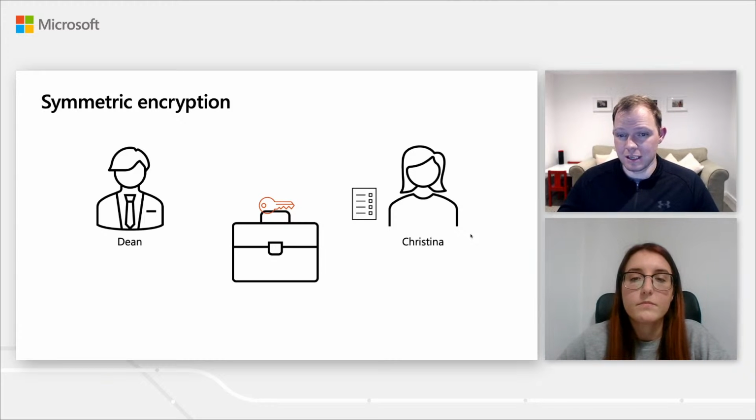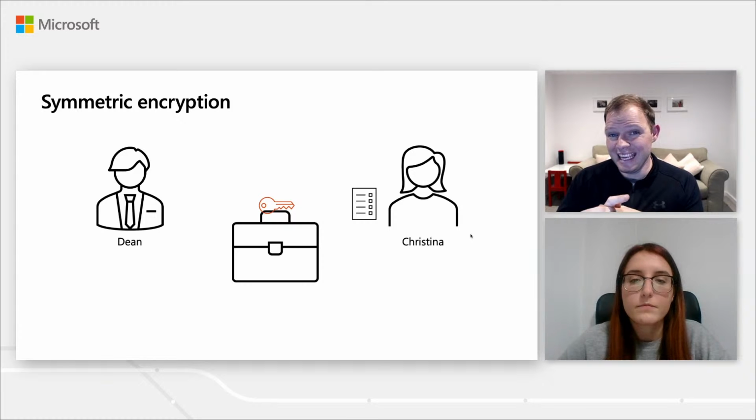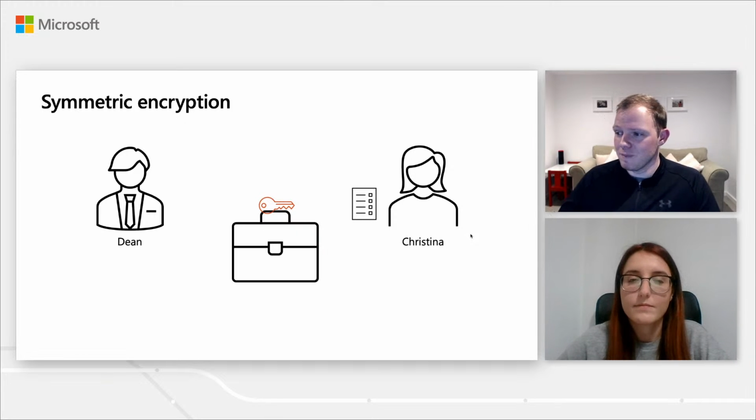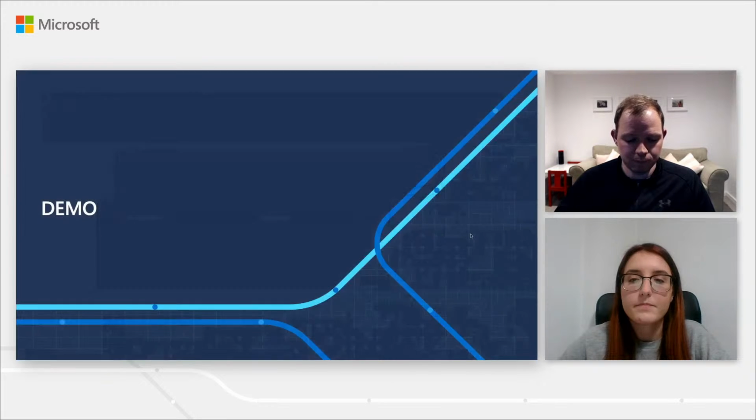This is exactly how symmetric encryption works. We put data into a data store, we use a key to encrypt it, and then we use that same key to decrypt the data. What we normally use here is something called AES 256, which stands for Advanced Encryption Standard. This has been around for years. It's quite an old form of cryptography, but it would take billions of supercomputers billions of years to crack AES 256. The reason it hasn't been updated is because it works. So let me show you how simple it is to implement symmetric encryption in the cloud.